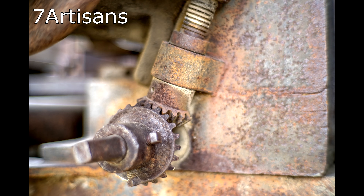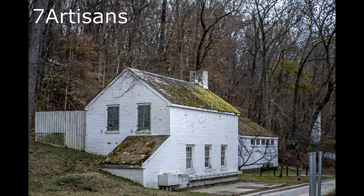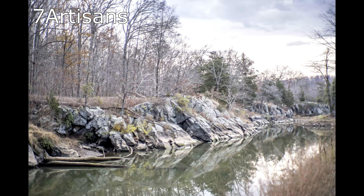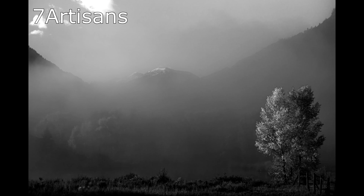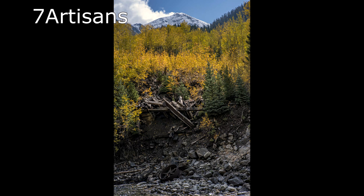Here are the uses I think these lenses are best for. First: something cheap and fun to play around with — they're low-stress, can deliver interesting images, and maybe even some very nice portraits in the right setting. Second: something to put on an inexpensive camera to take into areas where your gear could be easily stolen or damaged. You can, without question, take good photos with all of these lenses. They can all deliver results that turn your head — not because of anything inherent to the lens itself, but because your creative voice and photographic vision can deliver captivating results with whatever gear you have in front of you.